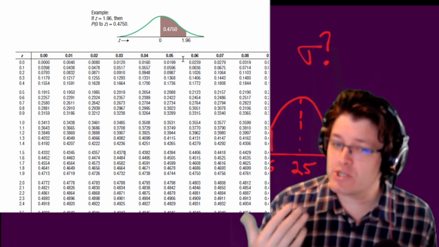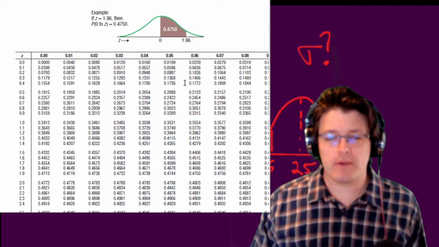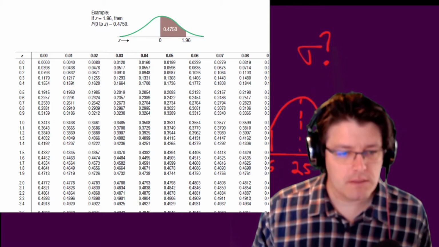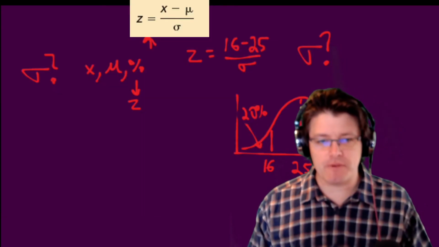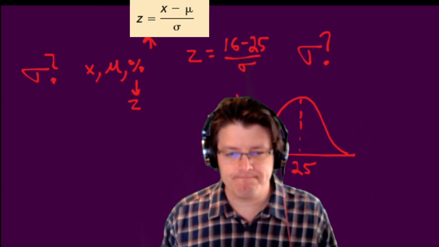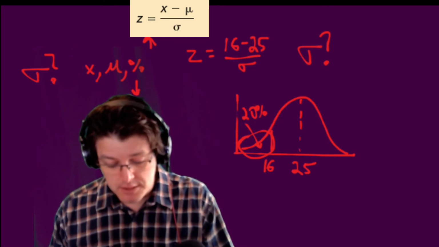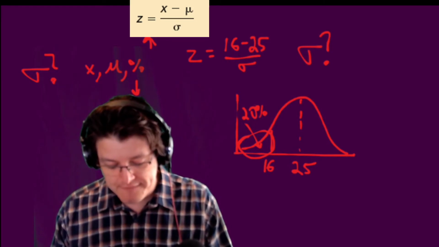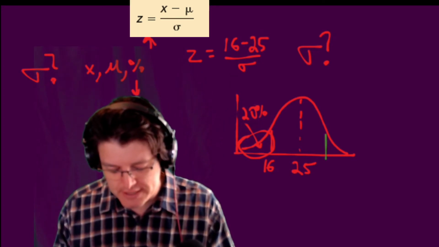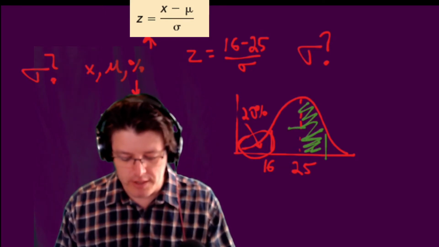So we want to find 20% below, or 20% on the outside. Okay, so the z-table, again, let's get rid of the z-table for a moment. We want to find 20% out here. So what is our z? Our z, when we look up on the z-table, gives us the likelihood to be close to the mean, right? So what it's going to give us is some range here, which we know, again, is going to be symmetrical with this range here.